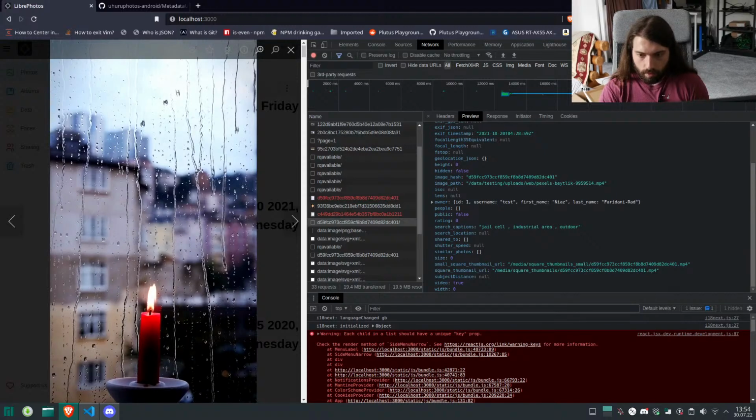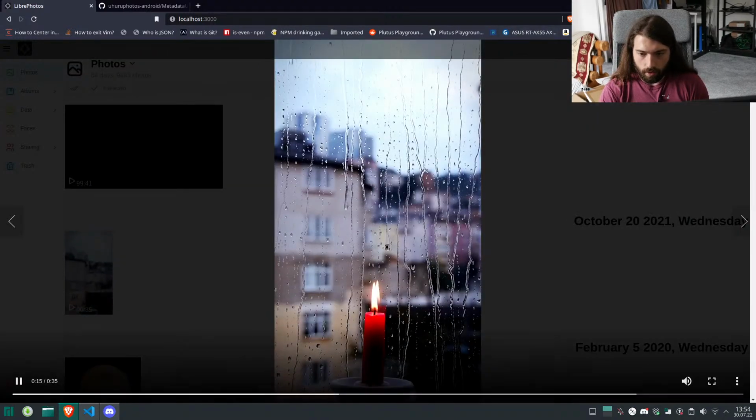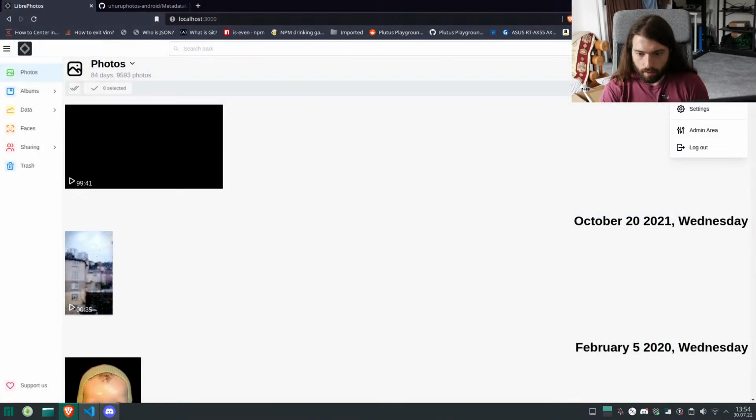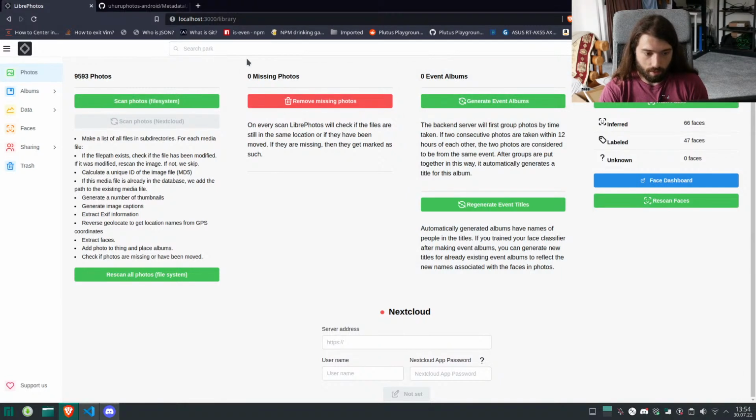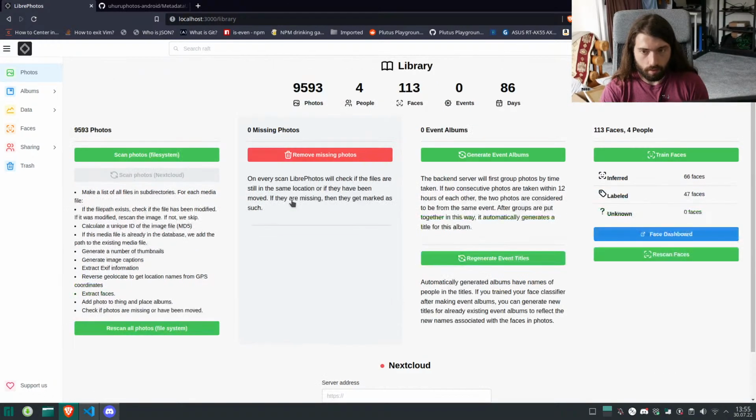So now we should check out if it actually crashes if we scan something, right? That's also important. Rescan our photos. But it looks pretty good.